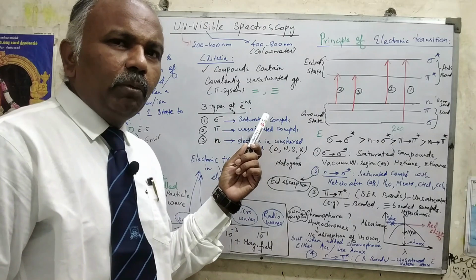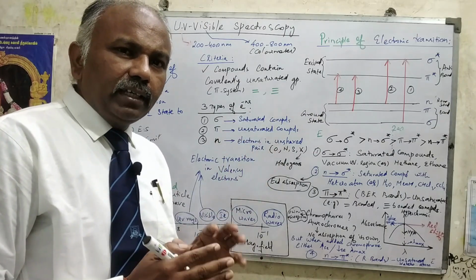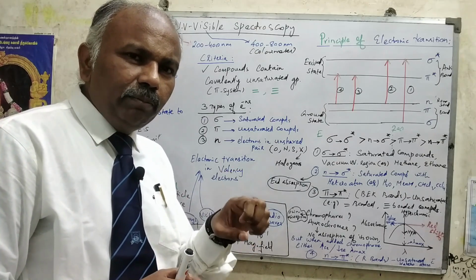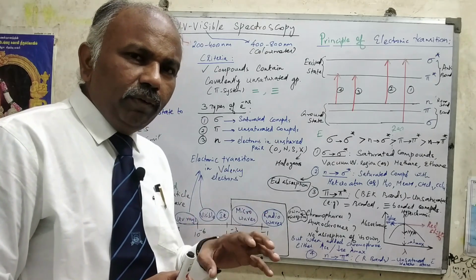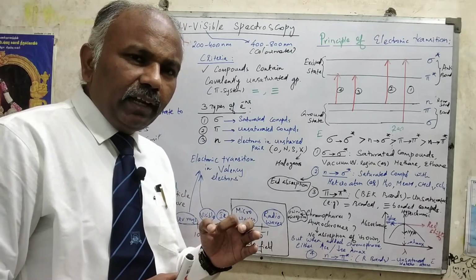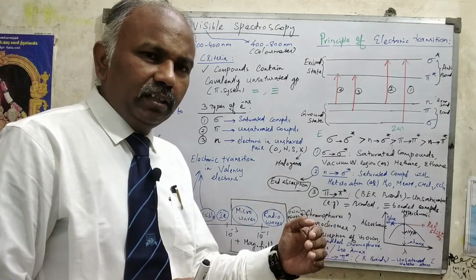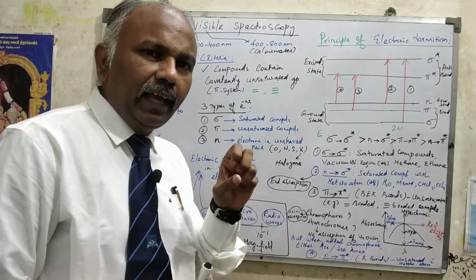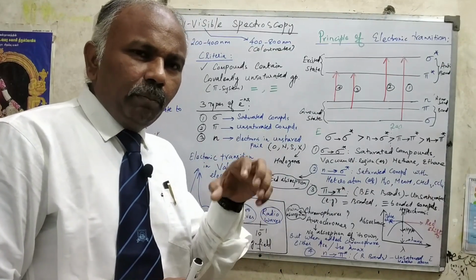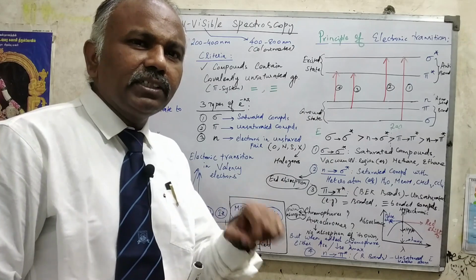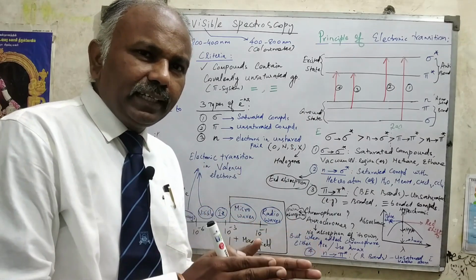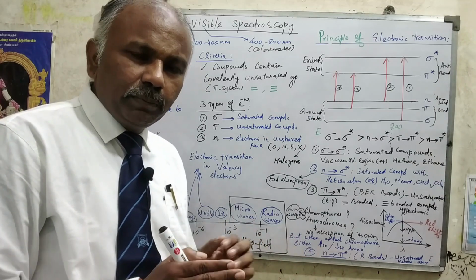So why are we talking about the UV and visible region? Because in the last class we discussed X-ray spectroscopy. In X-ray spectroscopy there is bond breaking and ionization taking place, whereas in UV visible spectroscopy there is an electronic transition taking place. This electronic transition takes place in the outermost shell, that is, the valence electrons are involved. In X-ray spectroscopy, the bond breaking and ionization take place in the inner shell electrons. This is the broad differentiation between X-ray spectroscopy and UV visible spectroscopy.